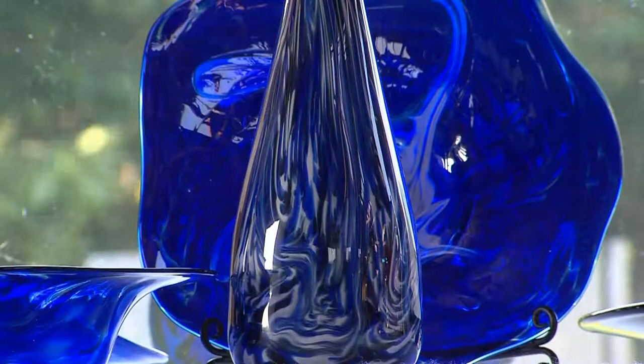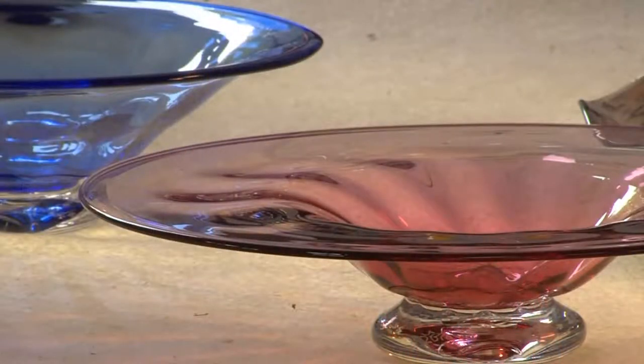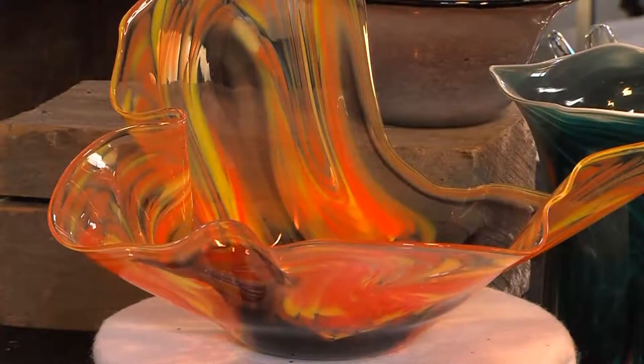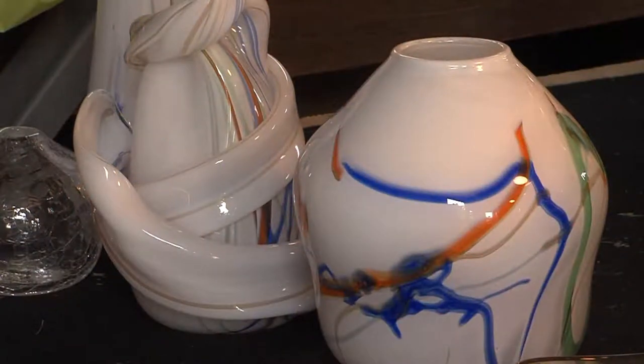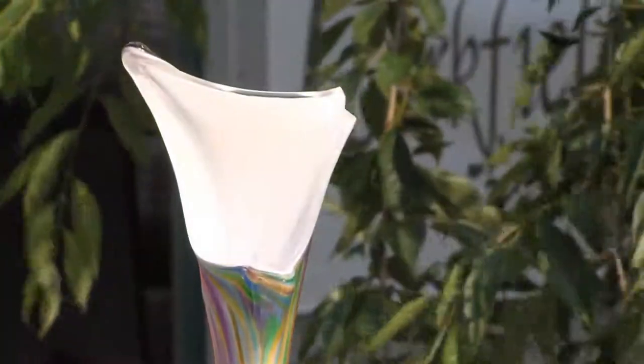A lot of Randy's pieces show the liquidity of glass — they're not rigidly symmetrical, although some are. A number of pieces will have a playful little twist on one side or a wave moving across them, giving you the feeling that during the working, the glass is soft and liquid. He's made several vases that are 30 inches tall; one time the tall neck just flopped over, so he wrapped it around the vase. It won't hold anything, but it's kind of cool to look at.